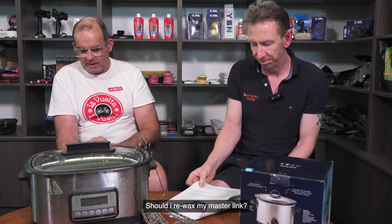Should I rewax my master link? Okay, so Molten Speed Wax, and I think Silca as well, say yes. I know Molten Speed Wax do. I say no. The reason why I give different advice to that is that, and bear in mind I've done personally now well over 100,000 kilometres of immersive waxing in my own cycling training and racing.